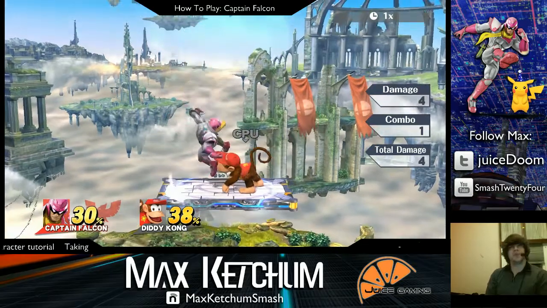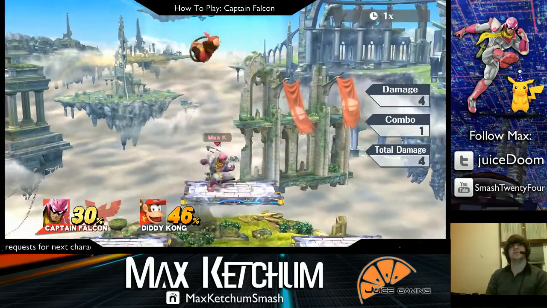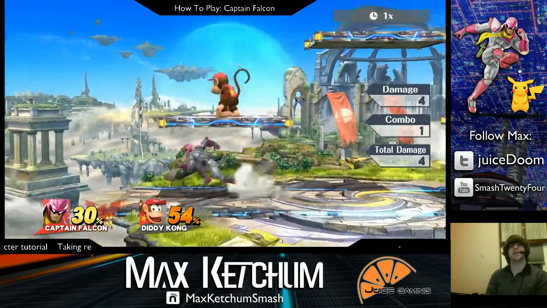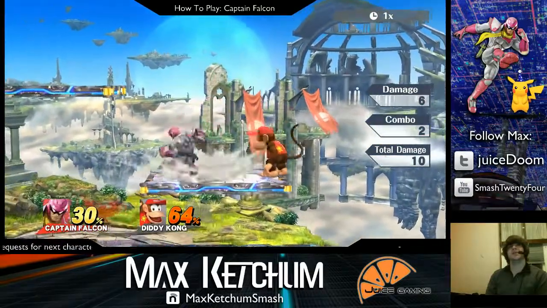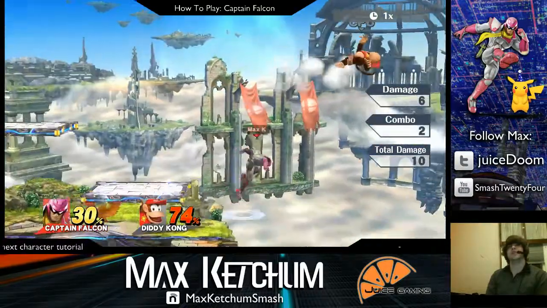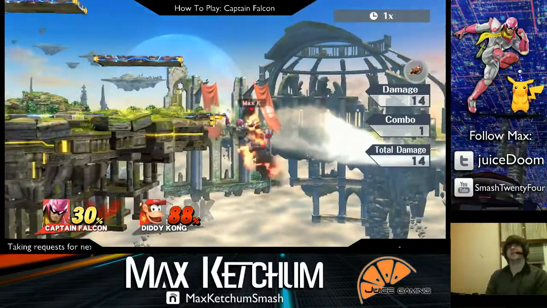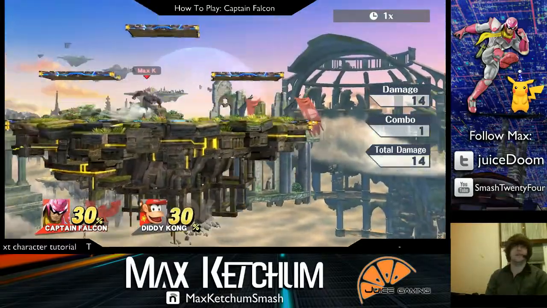So, yeah, neutral air, super solid move. Unfortunately, the random CPU went to Diddy, but you can still see, even against a tiny character, when this move connects twice, it is really good. You get so many follow-ups. Just chase them, go for the up air. Diddy Kong is not an easy character to combo for Captain Falcon, because he's so tiny.